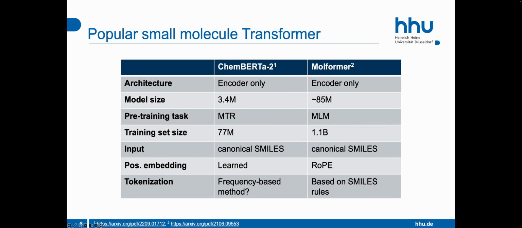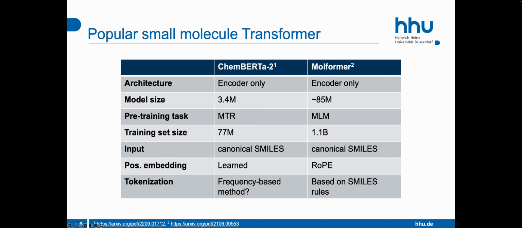On this slide, we compare 2 popular small molecule transformer networks. On the left, we see the ChemBERTa-2 model, and on the right, we see the MoLFormer. Both models are based on the encoder of the transformer network. In terms of model sizes, they differ. The ChemBERTa-2 model has only 3 encoder layers and a hidden dimension of 600, whereas the MoLFormer has 12 encoder layers and a hidden dimension of 768, resulting in many more learnable parameters.